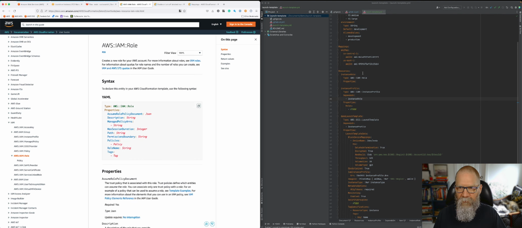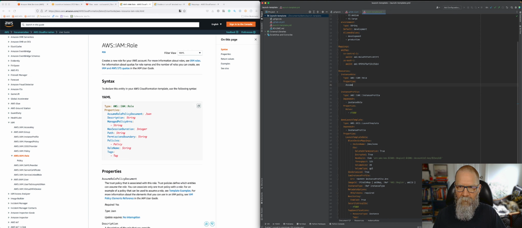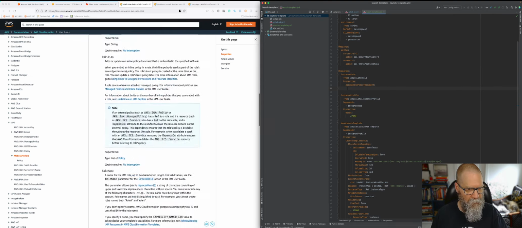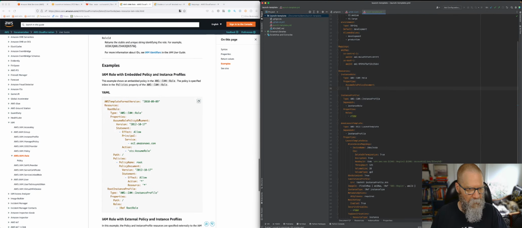What do we need? The first thing is we need to create an assume role policy document. What this does is control who or what can assume this role. In this case, we want the EC2 service to be able to assume this role. There'll be an example here that we can use. So let's scroll down right here. This is actually exactly what we need.